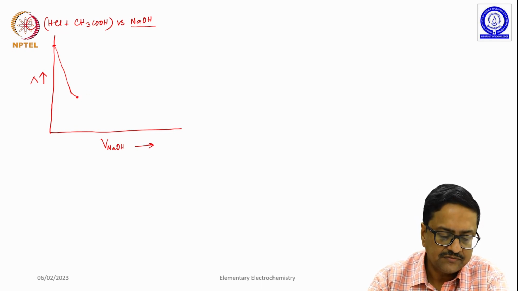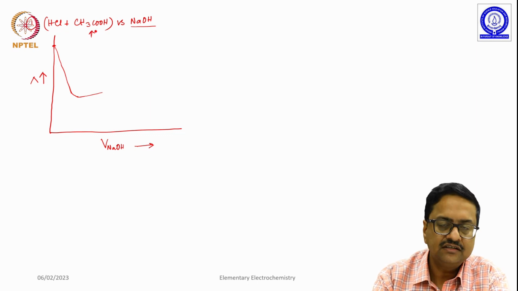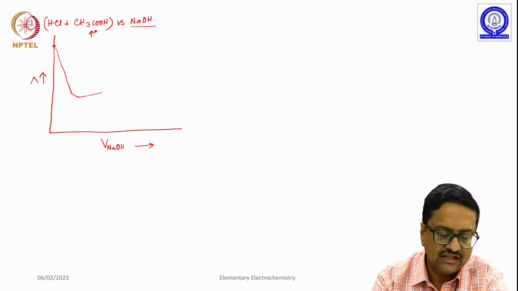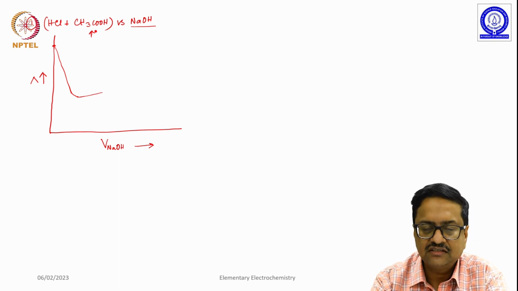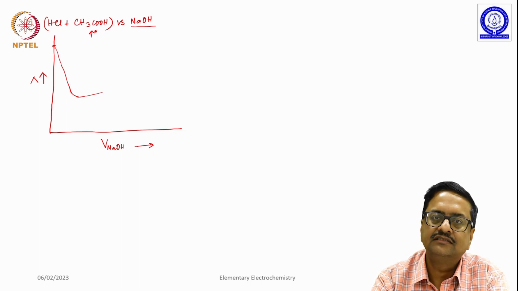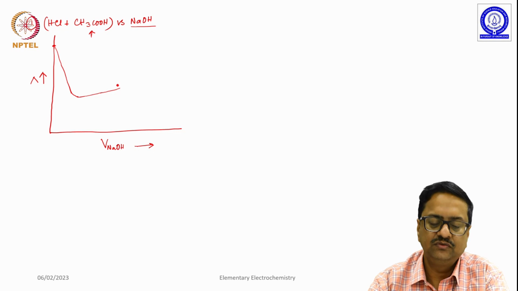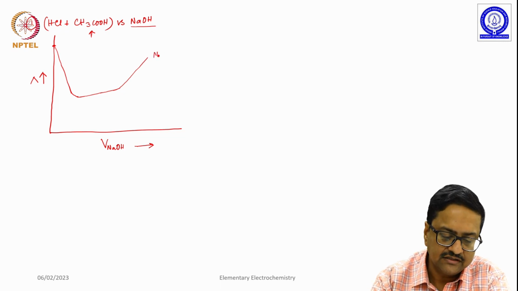And beyond the equivalence point for HCl, the conductance tends to increase, because now acetic acid is dissociating and producing more H plus ions before the neutralization by another amount of NaOH. So you add NaOH, H plus is removed, you let it equilibrate, some more H plus is generated, and the conductance increases. So this continues till acetic acid is there in solution. And when acetic acid is totally consumed, NaOH takes over, so you get a plot like this.